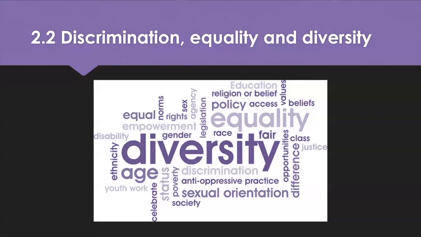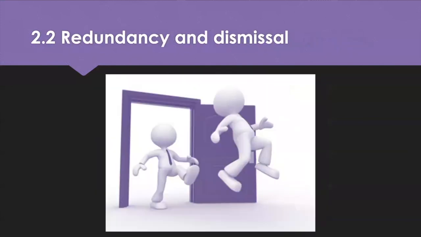Laws and regulations on discrimination can help to create an inclusive environment — discrimination is prejudiced or unjust treatment of people based on their individual characteristics. Businesses operating internationally must also understand employment law in relation to redundancy and dismissal. Organisations have a right to decide when they can employ people and dismiss them depending on operational need, but similarly employees have a right to fair dismissal. Redundancy is when an employee's services are no longer needed, and dismissal is when an employee is fired as a result of misconduct. There are a number of laws on redundancy and dismissal and you must make sure you operate within these laws in the country in which you operate.